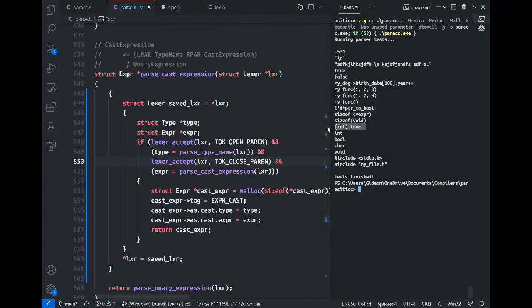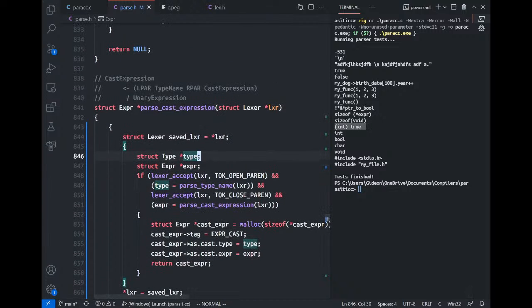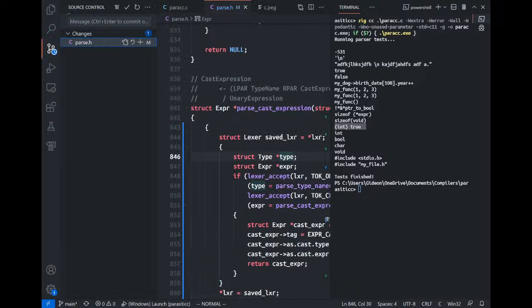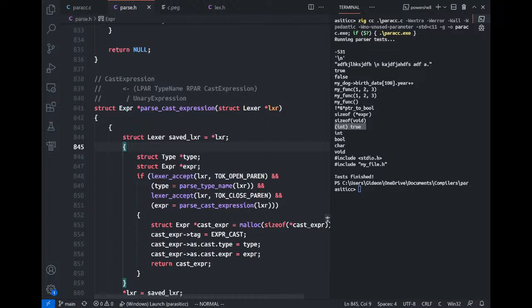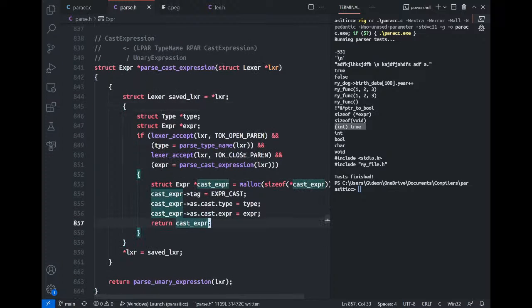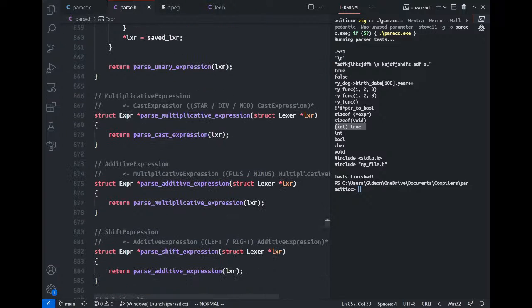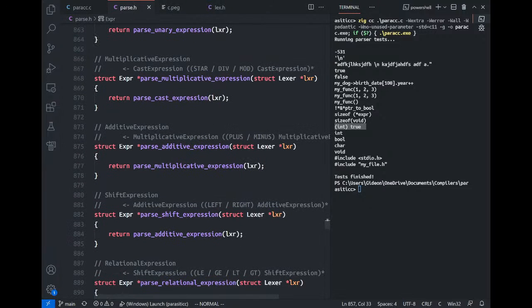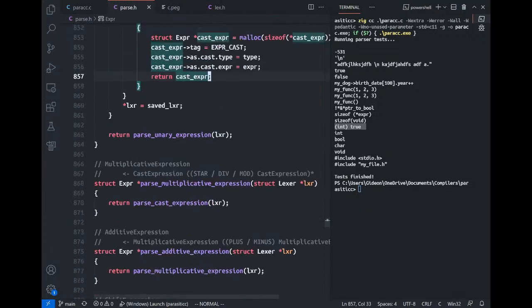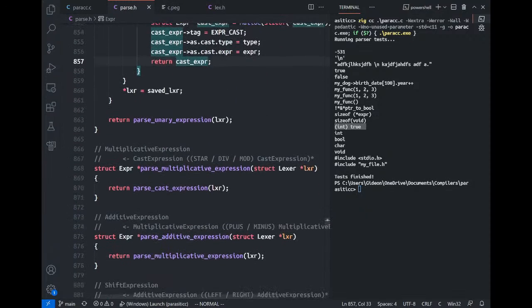And int true, yes, that worked. All right, cool. Parse cast expressions. Sync changes. That's what we were just doing.